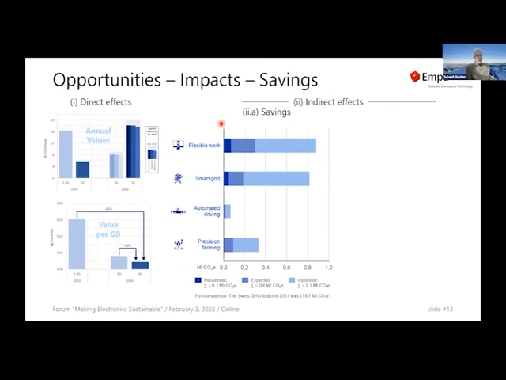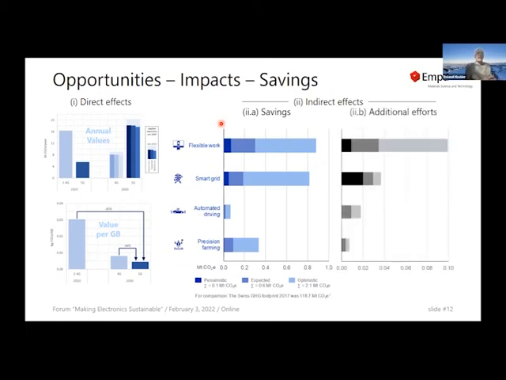But in order to make these savings, we need additional infrastructure. We are not only requiring the 5G networks, but you need additional infrastructure. For flexible working, you need a laptop computer. It's difficult to take your desktop computer under your arm and go work outside. Then you depend very much on how long your power cable is. And so what you see here is, again, pessimistic, expected, and optimistic scenarios for these values.